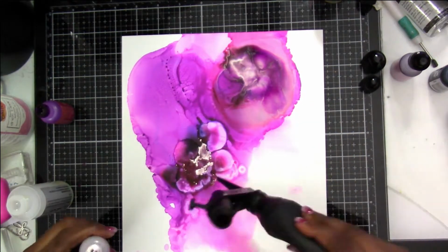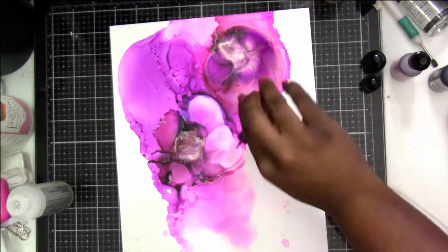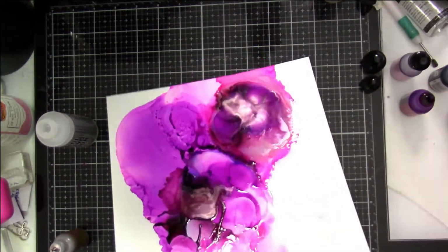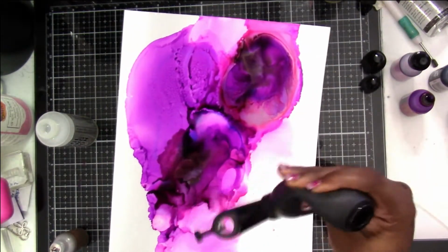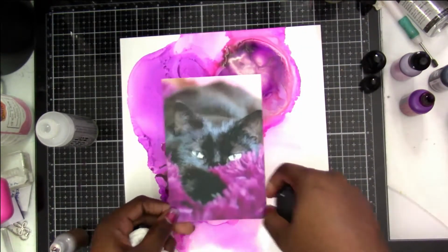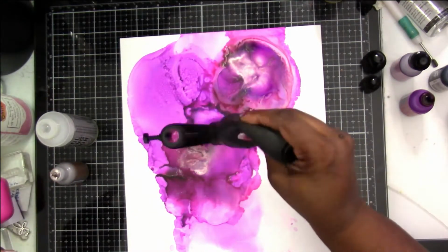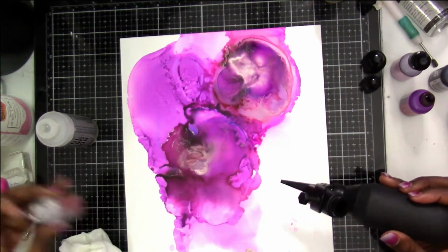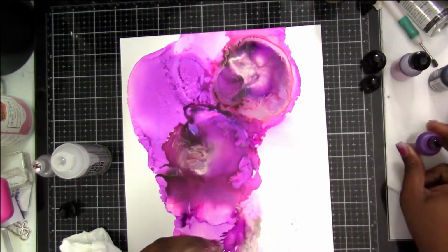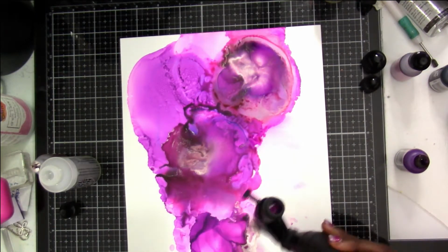But if you can't, that's when you add in the blending solution, and it helps move it around a little bit more. Okay, and then you add more color if you don't want it to be so light, because the blending solution is basically like removing that ink, like pushing it away from where you put it down. So sometimes you got to add a little bit more of the straight alcohol ink to give it a little bit more color, and so you can move it more.